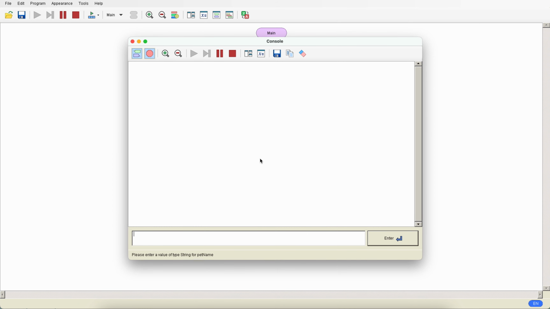All right, so I'm going to put in a pet name of Snowball and a pet type of cat. And it says Snowball is the cutest cat ever. If I run it again and I put Turbo as the name and Turtle as pet type, it says Turbo is the cutest turtle ever. So we can see that it's updating according to the input that I give it.